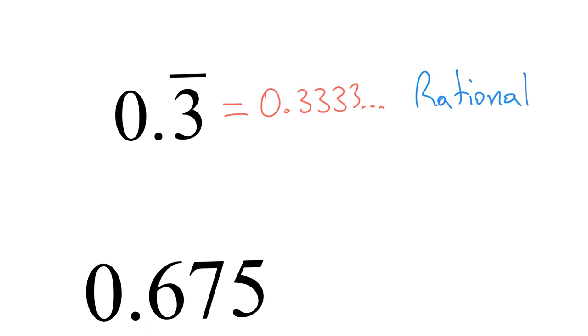Now the next one here, we have decimals. 0.3 with the bar on the top. I kind of already gave you this example, but 0.3 with the little bar on the top equals 0.3333, and it keeps going and going. It is a decimal. It is repeating. It doesn't terminate, but it is repeating. So we say this is rational, because it is repeating the numbers. If they're not repeating and it doesn't terminate, then we say it's irrational. But right now it's rational.